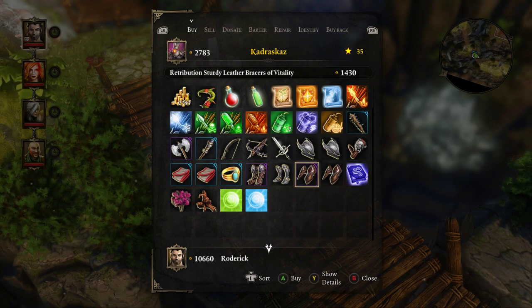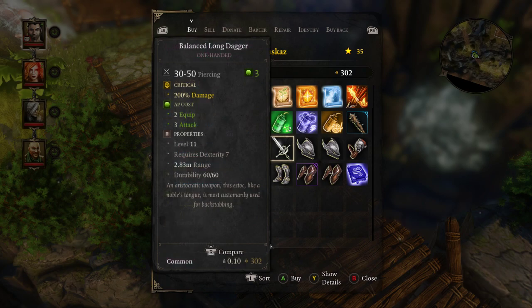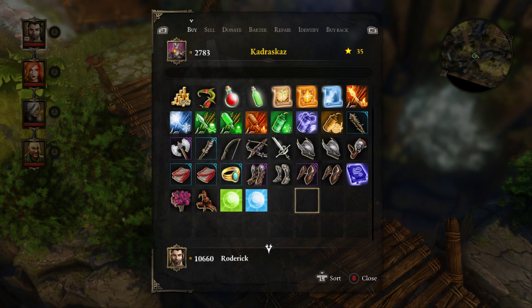Okay, so I'm curious. If we kill him, do I get all of his stuff?